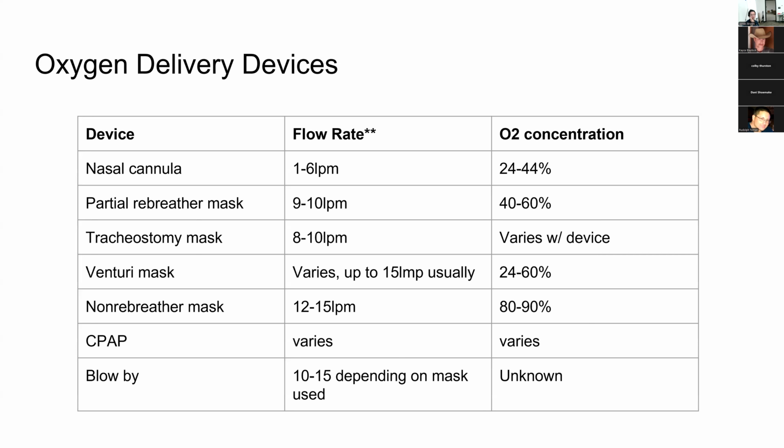Main thing you're going to want to know for testing purposes for us and National Registry is the liters per minute for your nasal, your partial rebreather, and your non-rebreather. You might hear the partial rebreather called simple mask at times. Some of these doses are a little bit off as far as flow rates go, but the delivery percentage is correct. So nasal cannula is 1 to 6. Partial non-rebreather or a simple mask is 8 to 10. And then non-rebreather is 10.